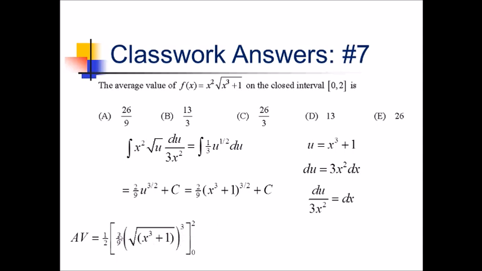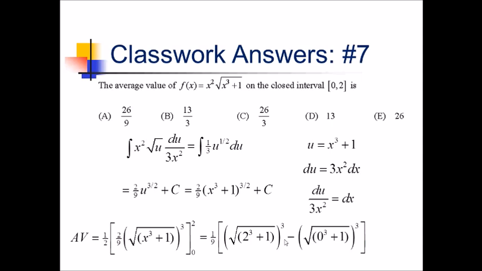And by the way, before I even do any of this, I'm going to do 2/9 times 1/2 to get 1/9 out here, so I have less fractions. But now let me plug 2 into my square root here with the cube and all the other crazy stuff going on. So I've got the square root of 2 cubed plus 1, all of it cubed. There's a lot going on there. Minus all of this stuff with 0 plugged in.